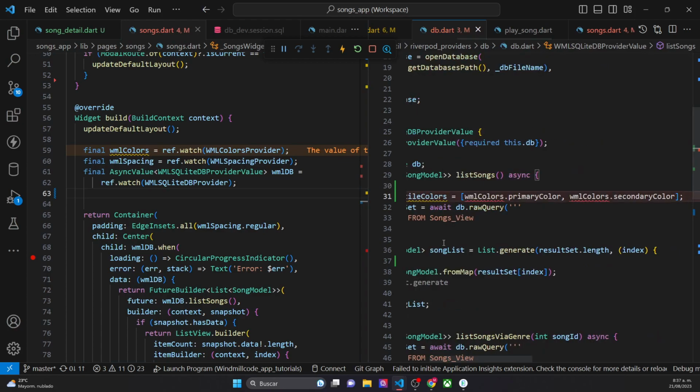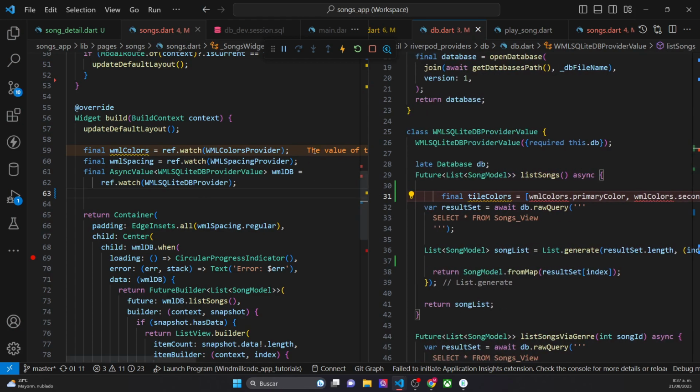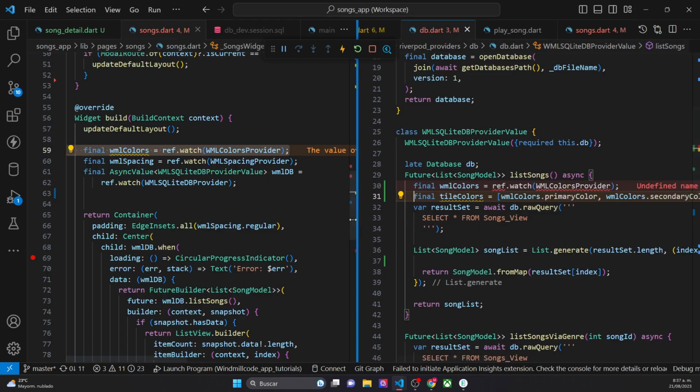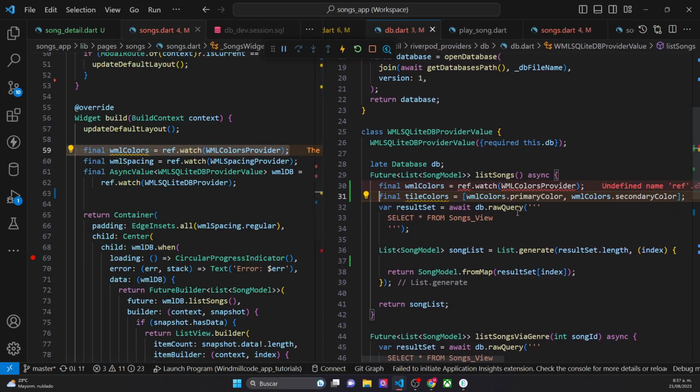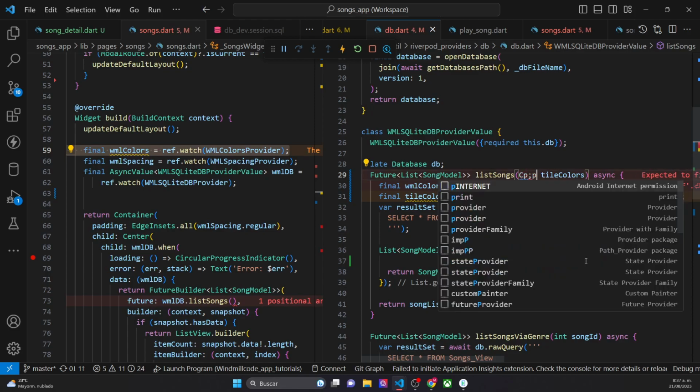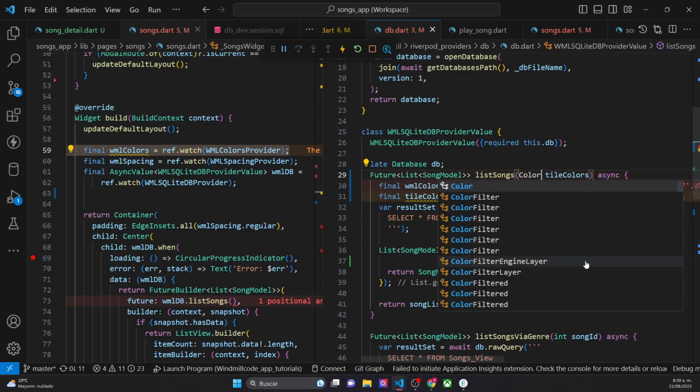Just to keep it in function, because I don't think ref will be available the way I need it to be. Yeah, so ref's not going to be in here. But I think what I'll do for the time being, instead of trying to figure this out, I'm just going to pass these tile collection. So let's say color.